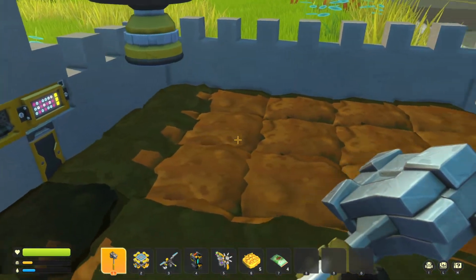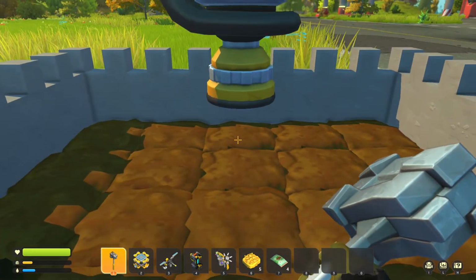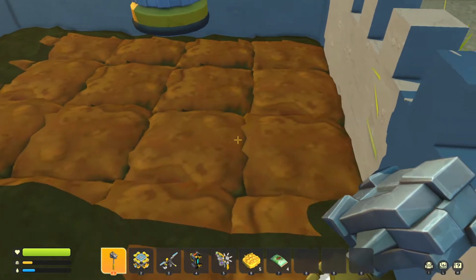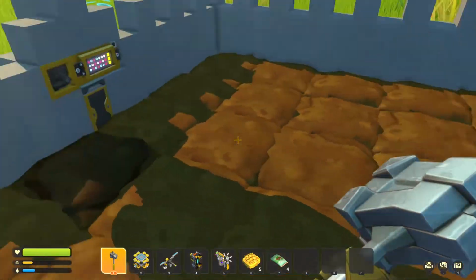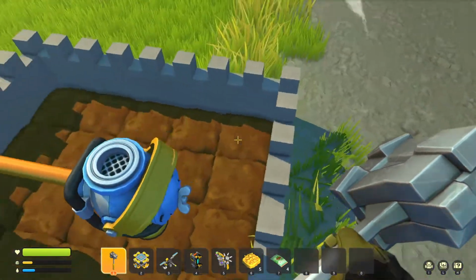Let's see. 3. That moves it to the next tile. Another 3. Yeah, moves it to that tile. And another 3. Moves it to that tile, and we're still not good. Okay, so we do need another upgrade on the piston to actually be able to reach all this. But other than that, that's actually working just fine.